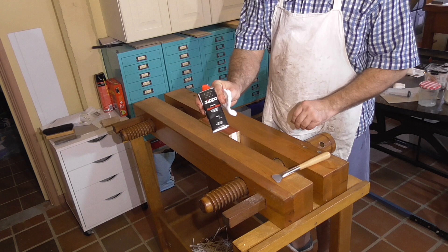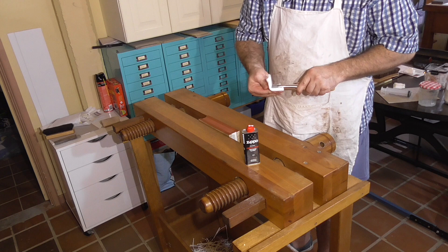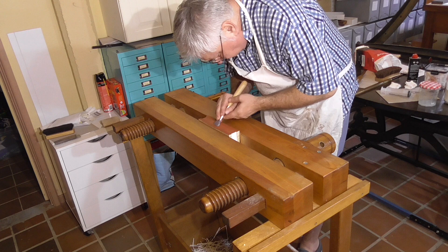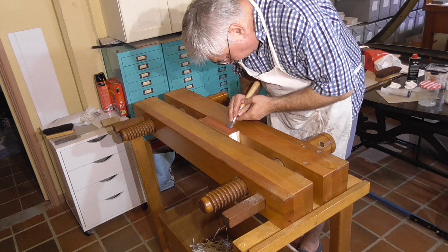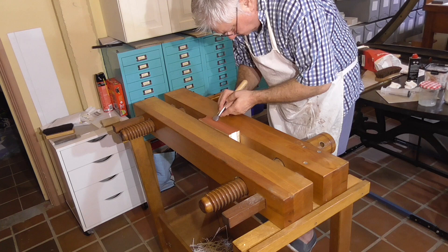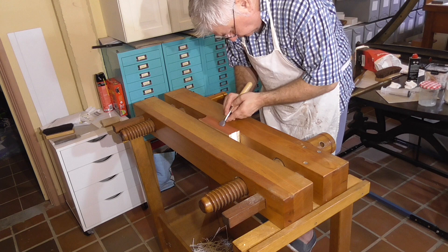Now I'm going to burnish the edge with the flat agate burnisher, but it has to be free of oil, grease, and wax, so I'm going to clean it with lighter fluid. Very lightly, I'm going to burnish the edge — going back and forth four times, just pushing down the fibres that have swollen up from the application of the bole. I'm trying to keep the burnisher as flat as possible and avoid getting burnish marks on the edge. Using red bole under the gold gives the edge a warmer glow; if you wanted a cooler-looking edge, you'd use graphite under the gold.